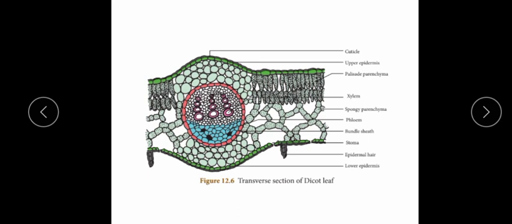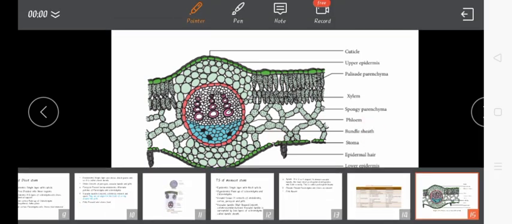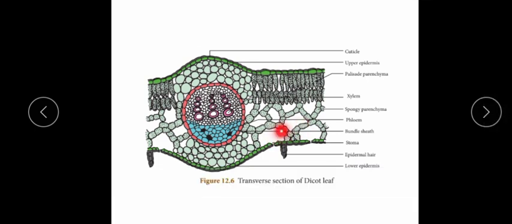In the diagram you can see a gap is there. Okay, are you able to see? A gap is there whereby you can see the stomata present, whereby what happens there? In that place only you can see the exchange of gases taking place. Okay, chloroplast is also present. It is present on the guard cells. Guard cells again, it is present in the stomata.